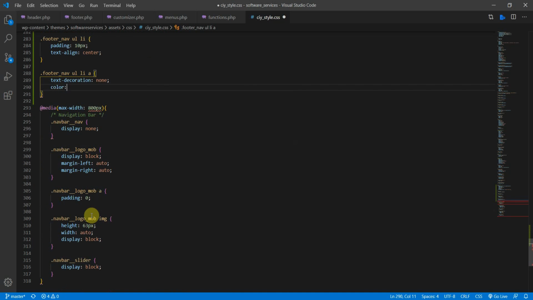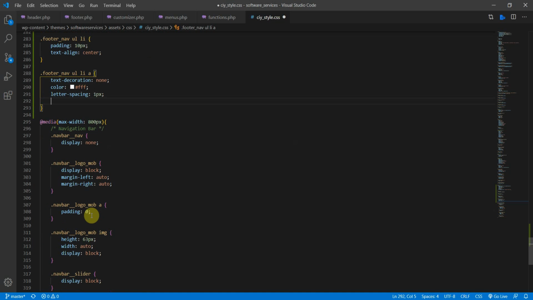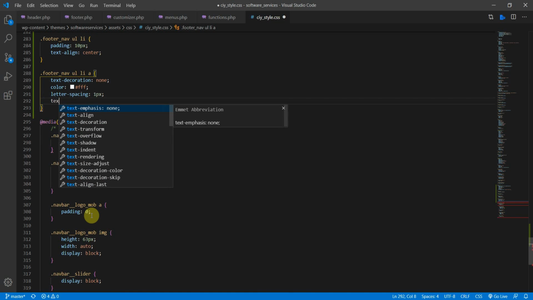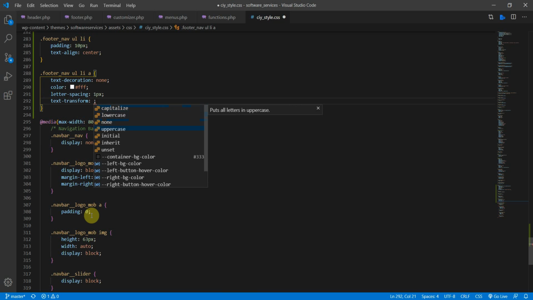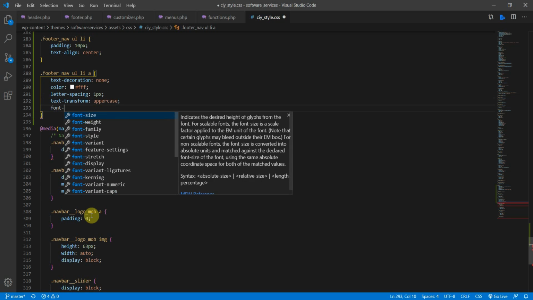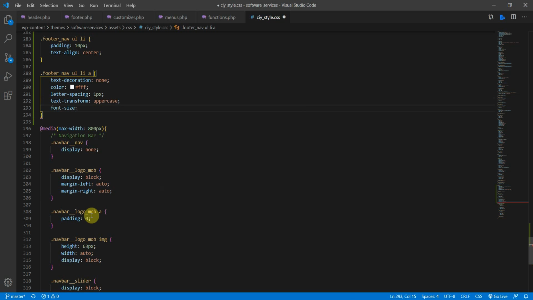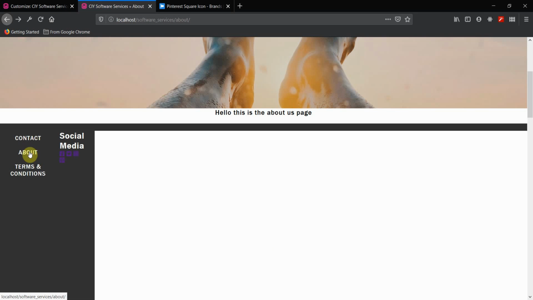The color should be white, and the letter spacing 1 pixel, and text transform, because I want all these in uppercase, like this, uppercase, and then the font size. Let's do 17 pixels. So let's save that, and let's head back to our front end, and let's have a look there. Right, so it looks a little bit better.